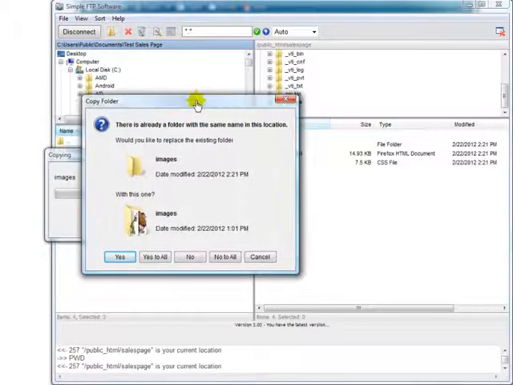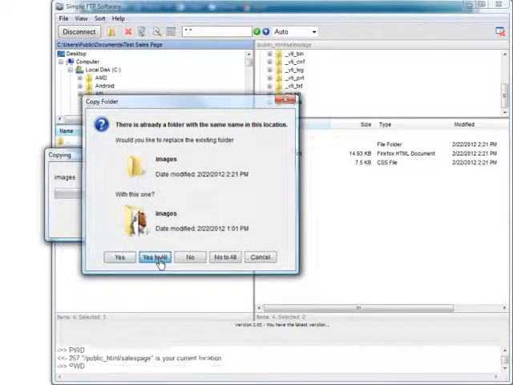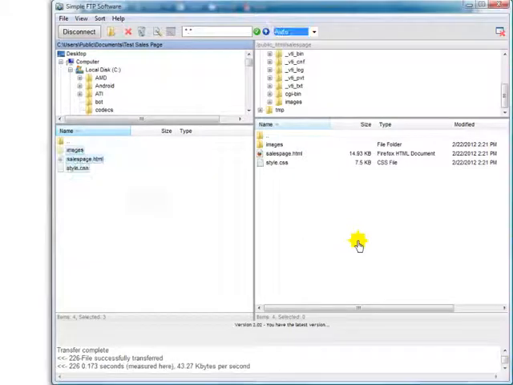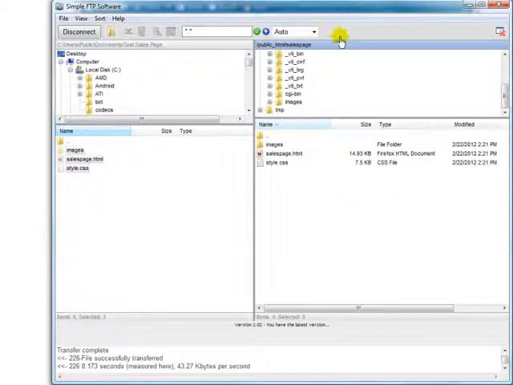And okay, so this one says it already exists. Of course it does, because we just uploaded it. I wanted to show you this, just another little feature. So what we can do is, this keeps you from overwriting files, all right? You might have made a mistake and don't want to do this. So you would do no to all, or you can do yes to all. I'll show you yes to all, and you'll notice all the files start uploading again. All right, there we go. Everything is uploaded.